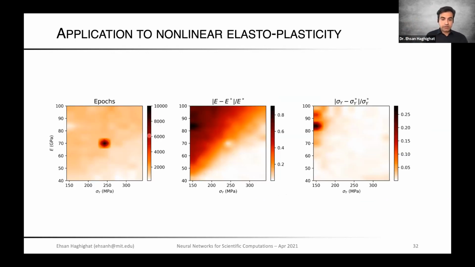And first of all, without the surrogate modeling, for example, training on a reference solution takes a lot of epochs, but then retraining using transfer learning takes far fewer epochs, and it remains very accurate. So this is inversion for a wide range of values. With elasticity, we had a little bit more error, but the point was this transfer learning had been very advantageous. And the error in the elasticity really is because of the particular feature of this problem, that once the plasticity evolves, you have this very sharp shear band.